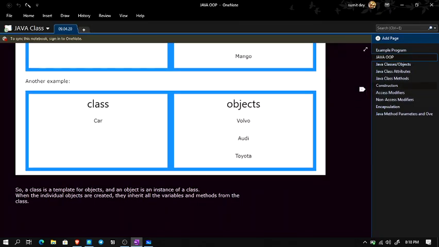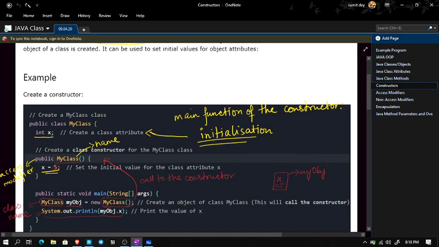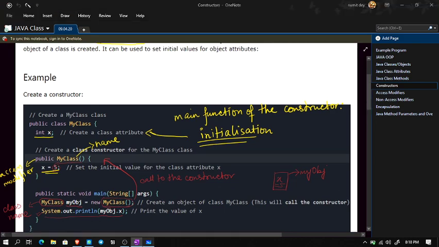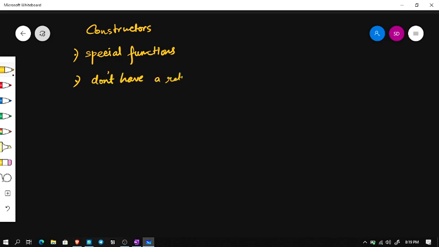So moving on, we also did constructors. As I told you, constructors are nothing but special functions. Why are they special? Because they don't have a return type, not even void.